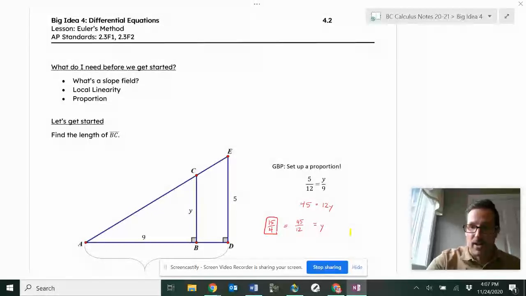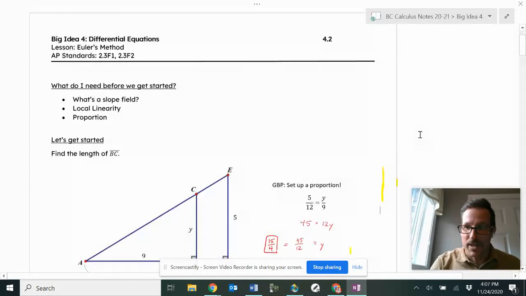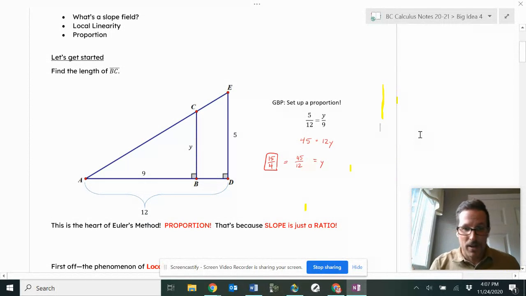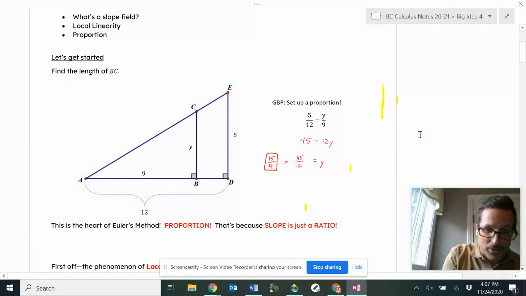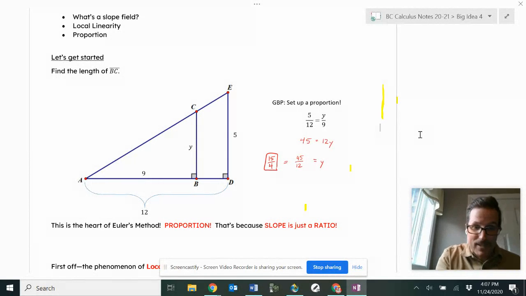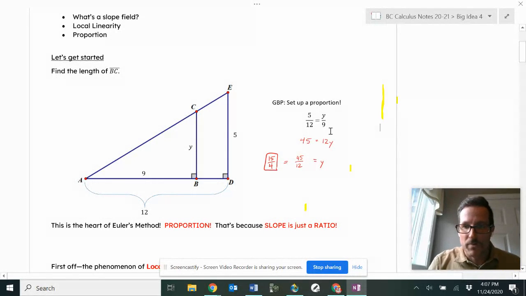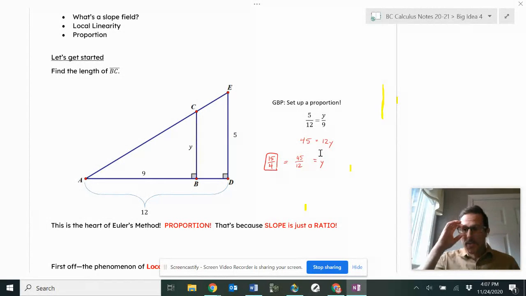So to calculate the value, we need to be able to set up a proportion. So here we go. ED is to DA as BC is to BA. So the length 5 to the length 12 is the same as Y to 9. Easy to solve that. Bang, bang, boom, cross multiply. We got it. But we have to understand that this old geometry problem is nothing but what happens on the coordinate plane when we talk about slope.